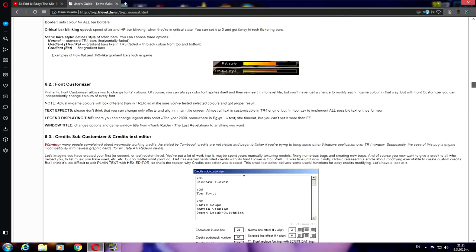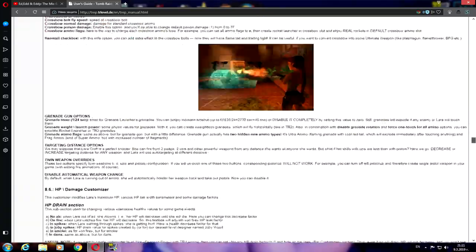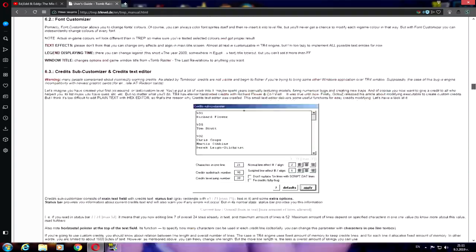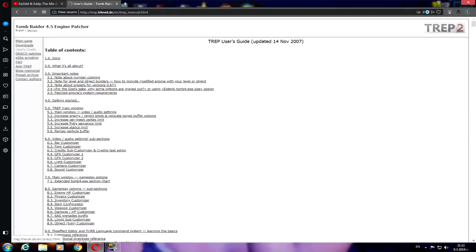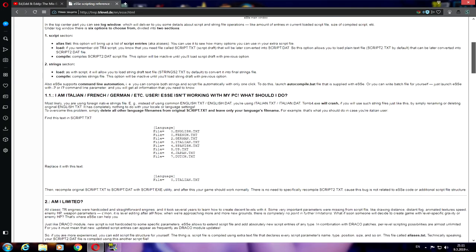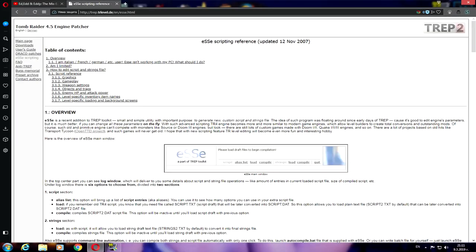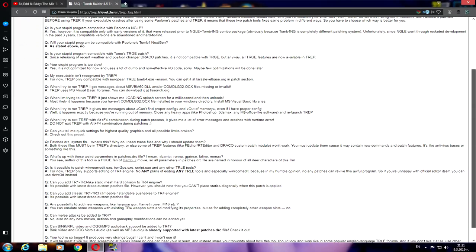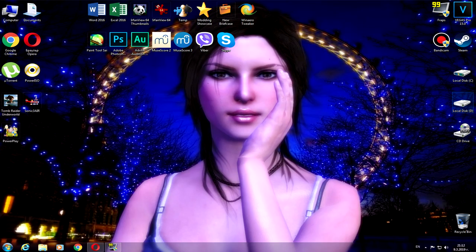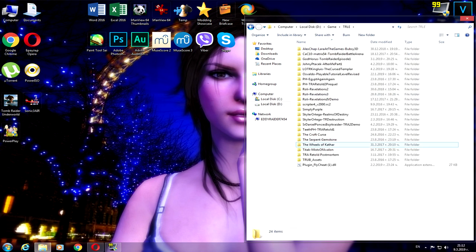Also, if you want to have the custom patch, you need the Dragon custom patch, 6.5 update, extended change for the file, changed to a script editor, and you need that. You can also use the user guide to learn what to do. Once you download it, open the Classic Tomb Raider Engineer Patch or the Flexible Patch. Once it opens, you can use whatever you want for your own Tomb Raider.